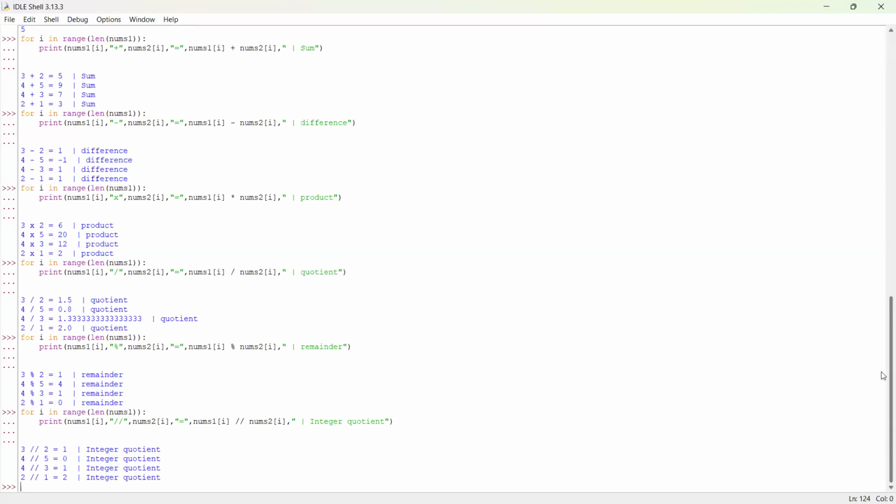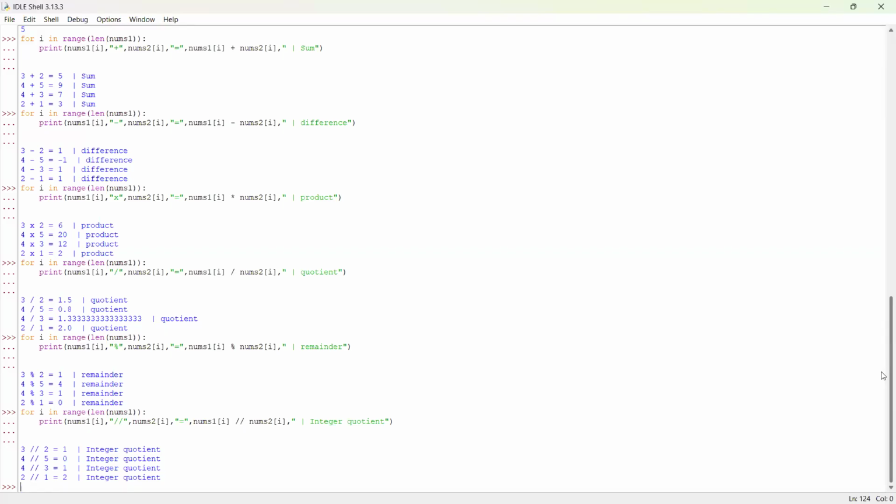So if you look at 3 slash 2, that's normal quotient, it's 1.5. Now look at 3 slash 2 for the integer quotient. You see that it is 1. It has removed the point 5. Did you notice that? Oh, yes, sir.